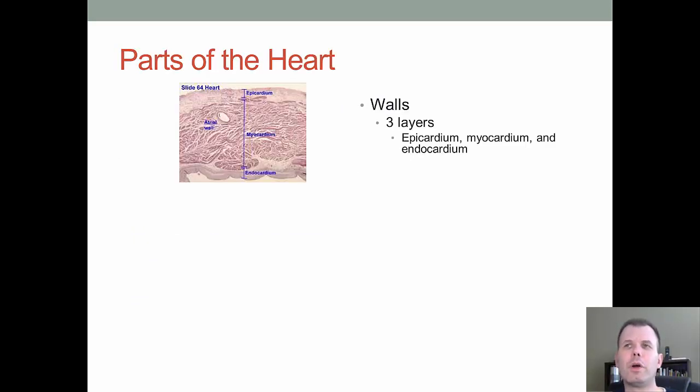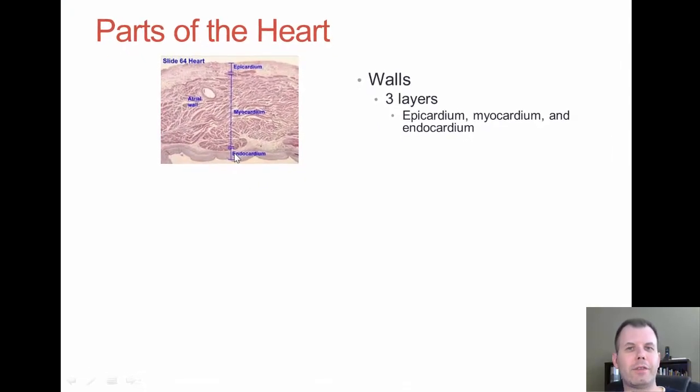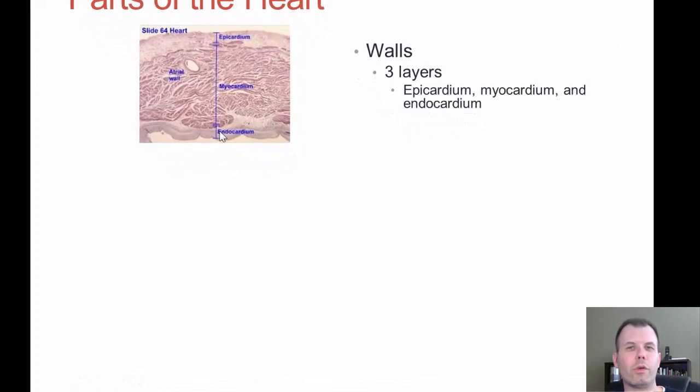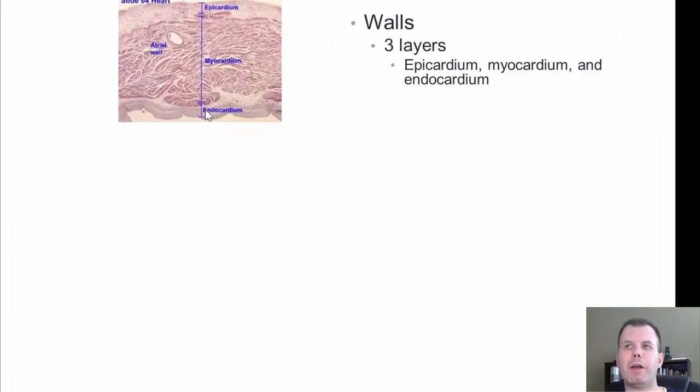All right, so what are the parts of the heart? Well, the first part is the walls. If you remember the tissues we talked about, the tissue is a special kind of tissue called cardiac muscle. And cardiac muscle can be divided into 3 layers: the epicardium, the myocardium, and the endocardium. You can kind of tell where these things are by the beginning of these words. The epicardium is on the outside, or the epi side of the heart. The myocardium is the thick middle, and then the endocardium is the very inside, where the blood is actually pumped. So those are the three layers of the heart: epi, myo, and endo.